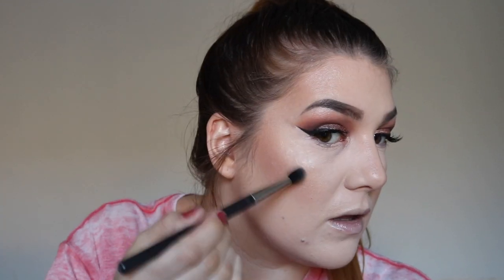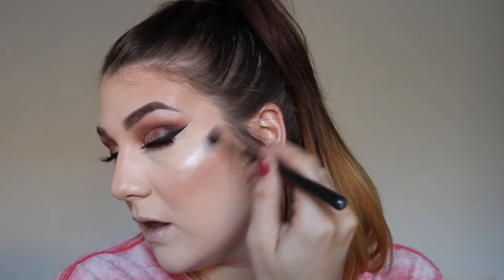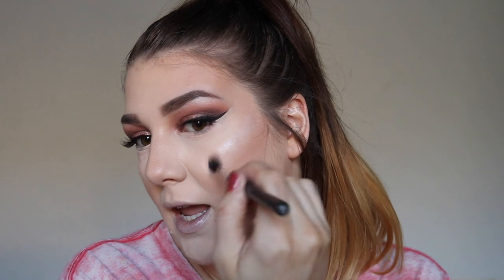I'm going with the yellowy shade from the Sleek Solstice palette on my MAC 242 brush, but first — feeling extra today — I'm going to spray MAC Fix+ all over my face to drench the skin. Going in with that pale yellow shade... actually no, I'm going with the orange shade. Yes, that's the one — that's me.